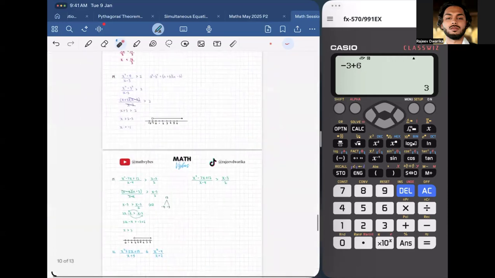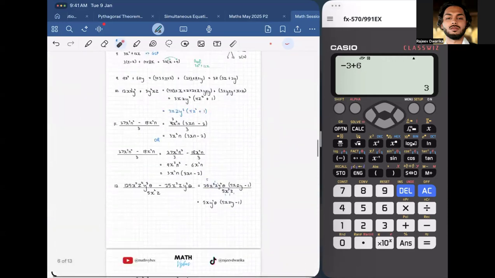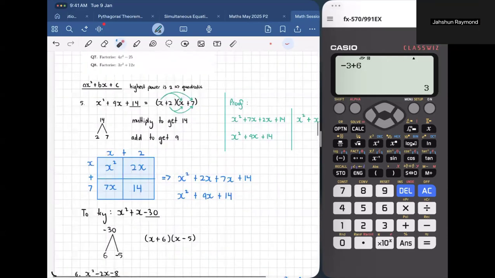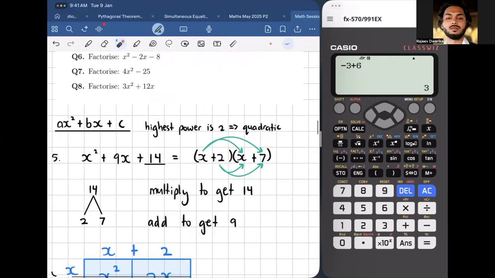Why am I saying that? Well, Joshua, watch this. When you factorize, you end up with a product. Let's look at an example. If you factorize x squared plus 9x plus 14, you're going to get this. Joshua, I'd like you to read this out for me. Open bracket, x plus 2, close bracket. Open bracket, x plus 7, close bracket. So you have x plus 2 multiplied by this other bracket.